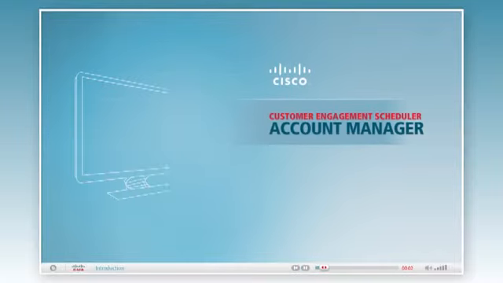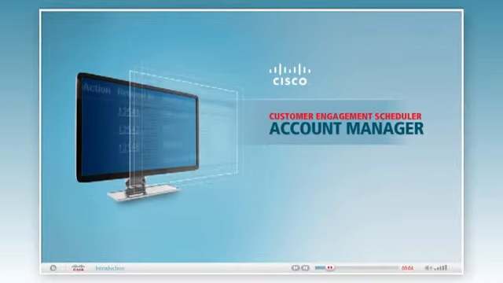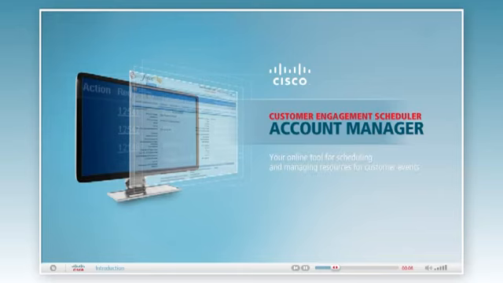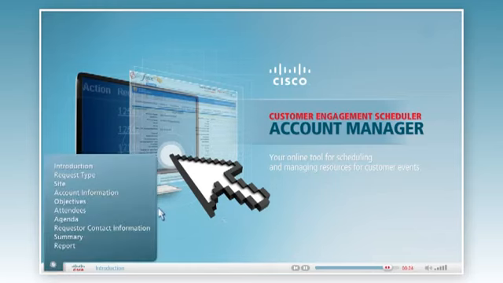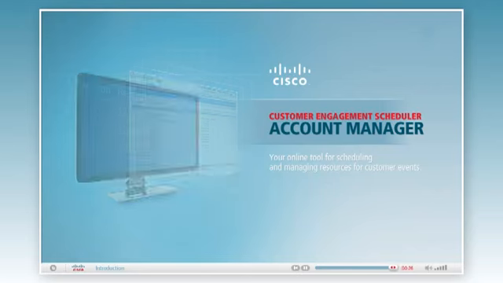Welcome to the Cisco Customer Engagement Scheduler, or CES, your online tool for scheduling and managing resources for customer events. This short demonstration will outline how to schedule a customer briefing and explain the different options available to you through CES. You can view this demonstration in its entirety or use the navigation bar below to jump to a specific step in the scheduling process.